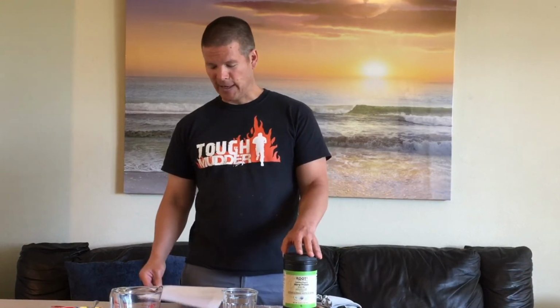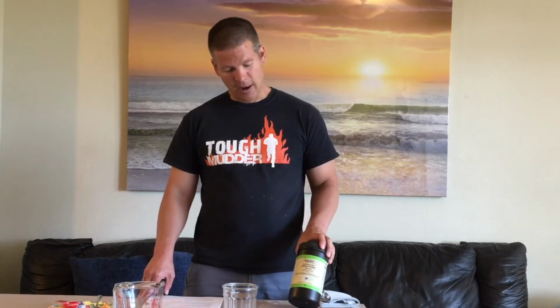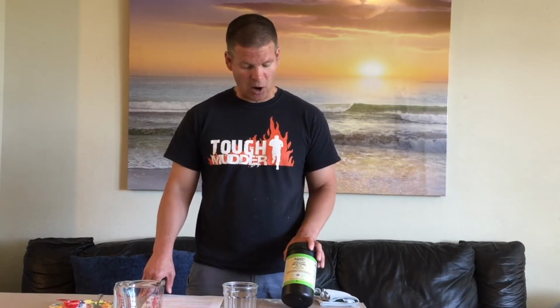And the other thing I wanted to mention is the other amino acid that is not an essential amino acid, but it is one of the protein amino acids that your body uses. Your body does make this amino acid, but there have been shown to be benefits from the supplementation of this particular amino acid, and that amino acid is arginine.